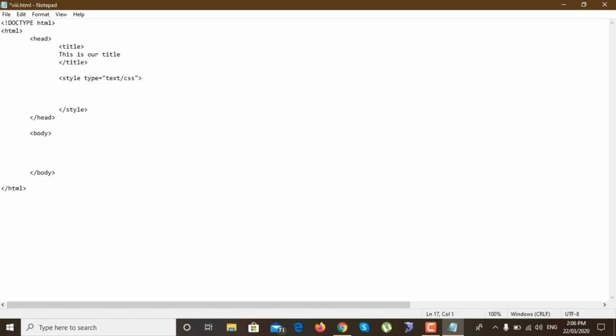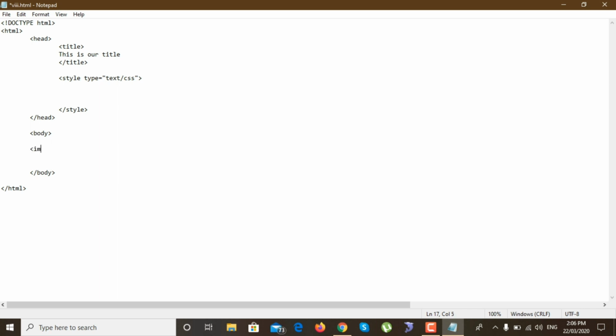So if I just click on this and add some image here. There are a lot of image formats we have. For example, we have a JPG format, a PNG format, and a GIF format. We'll be adding some images to our web pages too.